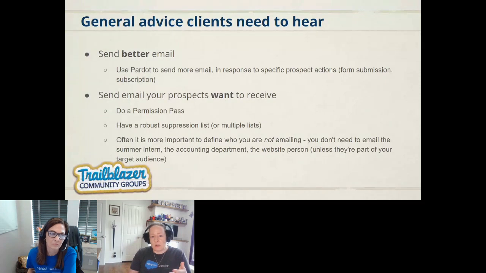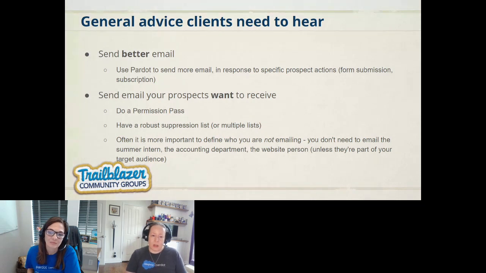Unless those people are actually your target audience, set yourself up a suppression list that says job titles include HR, job titles include AP, job titles include executive assistant, and student. Unless you're a university attracting students.